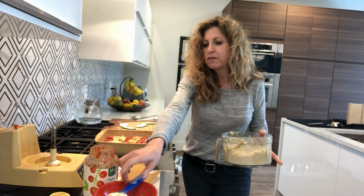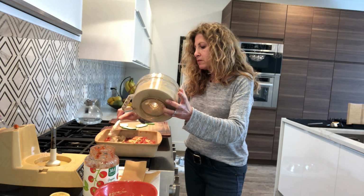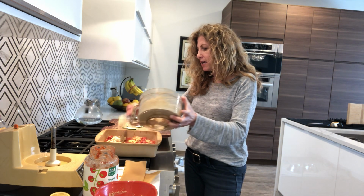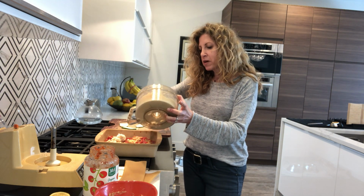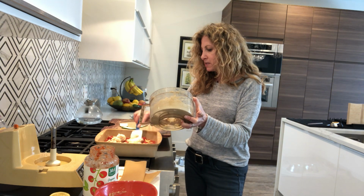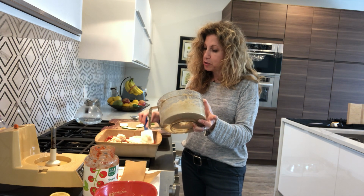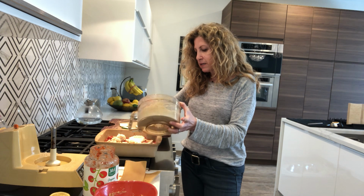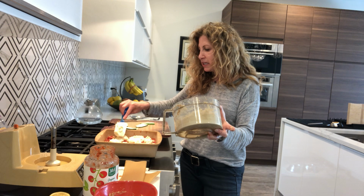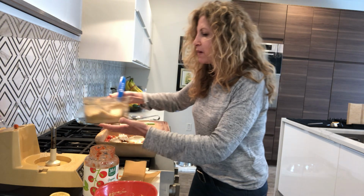Okay, so I did a layer of the cashew cheese. Now I'm going to do a little bit of the tofu. And don't forget, there was a tiny bit of that cashew cheese left in the food processor when I blended up the tofu. It doesn't have to be perfect, doesn't have to be beautiful. Nobody's going to see it. It's going to be in a layer. And I only do 2 layers in my lasagna, mostly because that's what fits, and I don't like a lot of the noodly stuff. I like a mixture of everything.